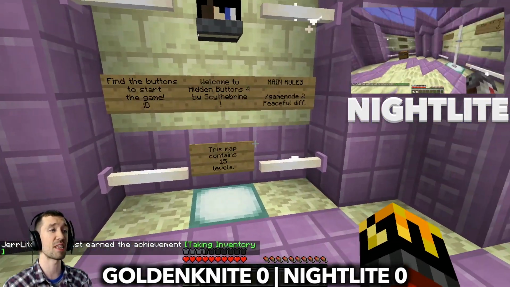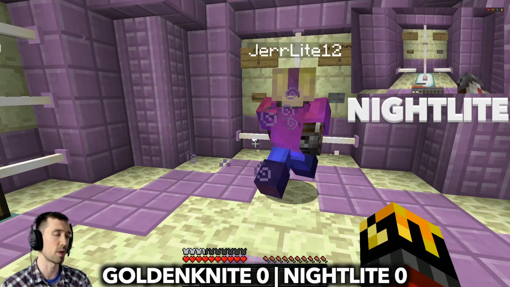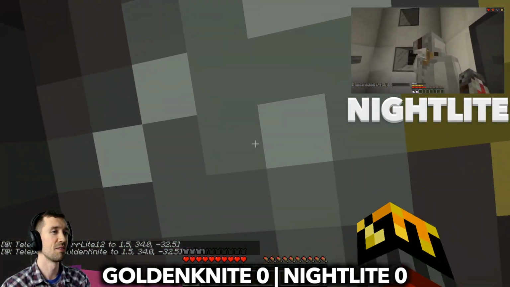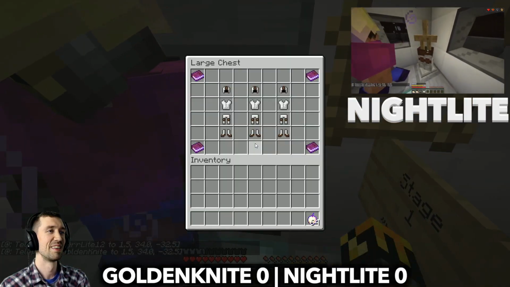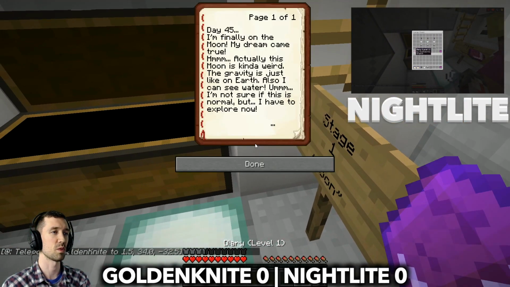Looks like there are 15 levels on this one. So the levers count as a point and the buttons count as a point because levers do open areas for buttons, which isn't fair. He just cheated. And let's start. I'm taking the space suit. I don't want that. I want this other cool stuff.